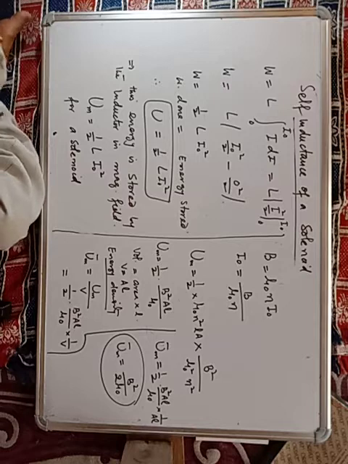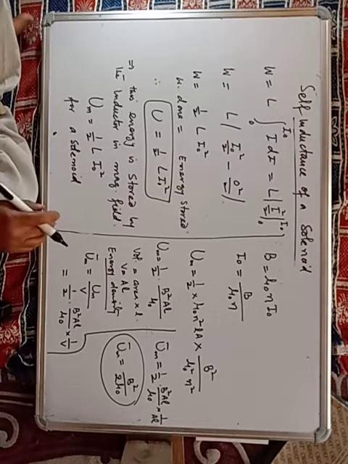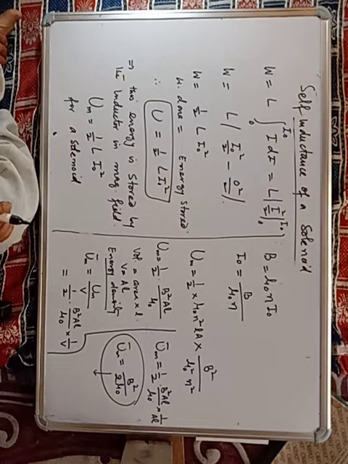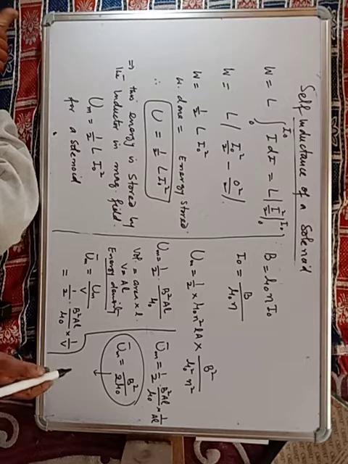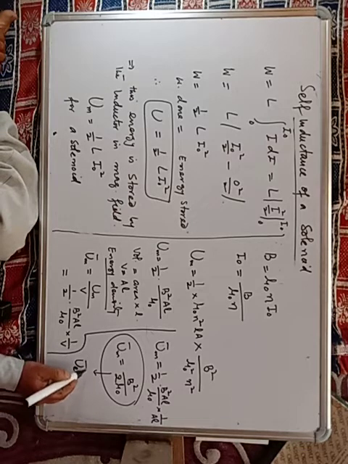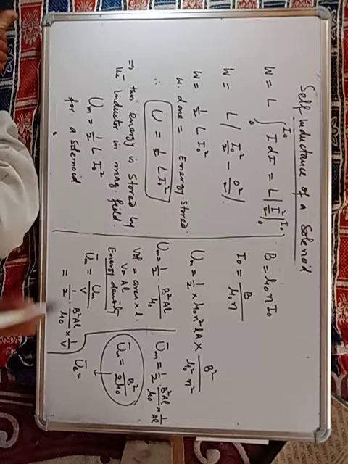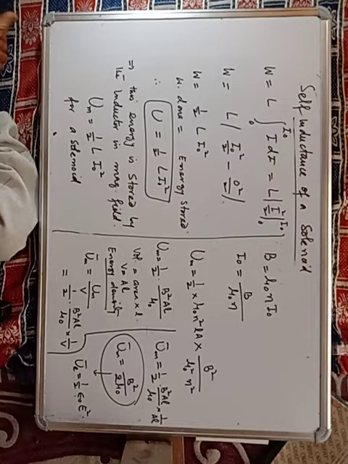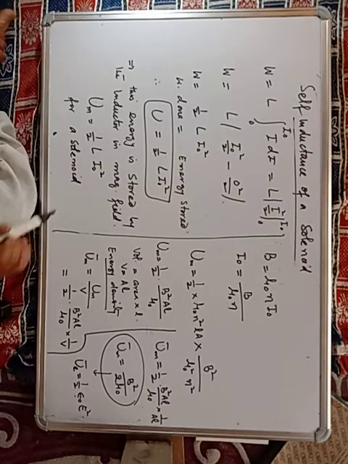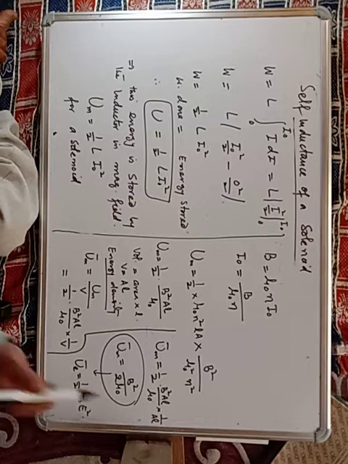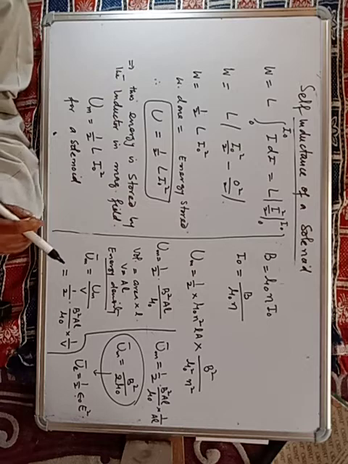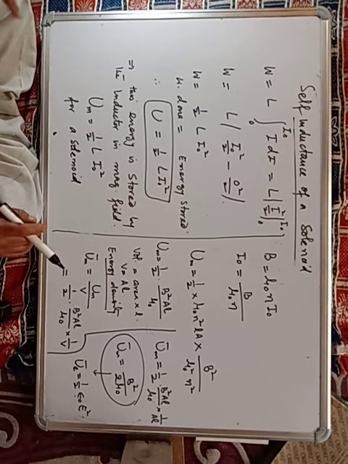So this gives the energy density of solenoid or a coil, right? This is analogous or similar to Ue bar भी हमने calculate किया है in capacitors में 1/2 of epsilon naught E square. वहाँ permittivity of the free space, यहाँ permeability of the free space. This is magnetic field and this is electric field.